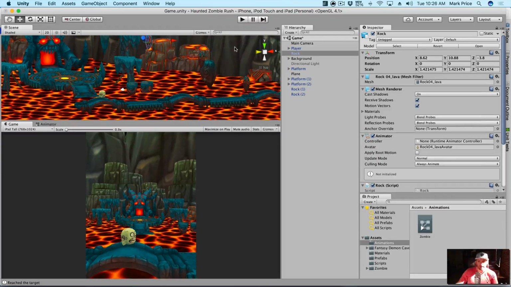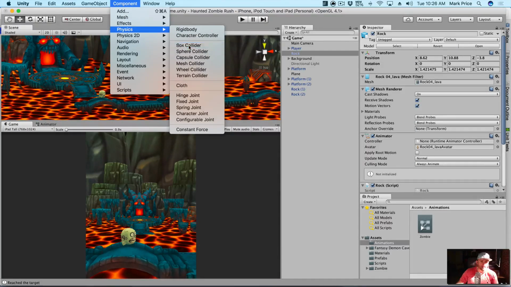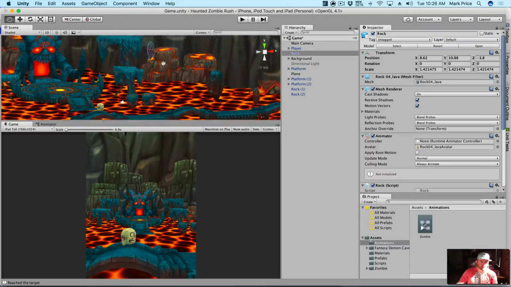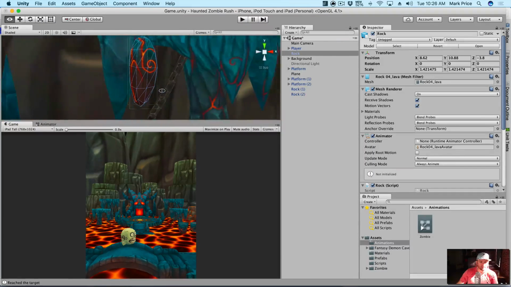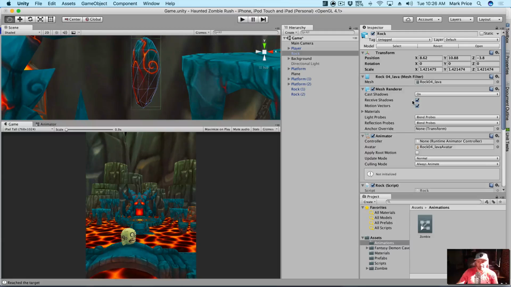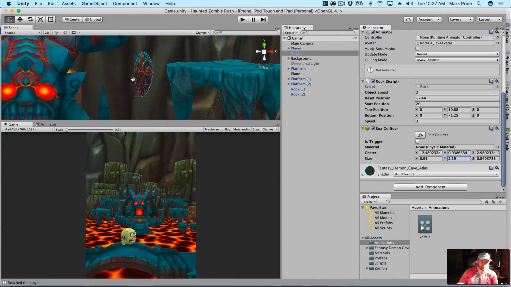Here's our rock. Now, our rock does not have a collider. So if I go to Component, Physics, let's just add a box collider in this case. The reason I'm adding a box collider is because it fits okay. There's nothing too special I need to do with it. I might make this a tiny bit smaller, maybe on the x-axis. By the way, on this x here, I'm just clicking and dragging, which is why it's shrinking. I'm not actually typing in numbers. I'm just adjusting it here. And maybe we'll slightly decrease the height. It's looking pretty good.